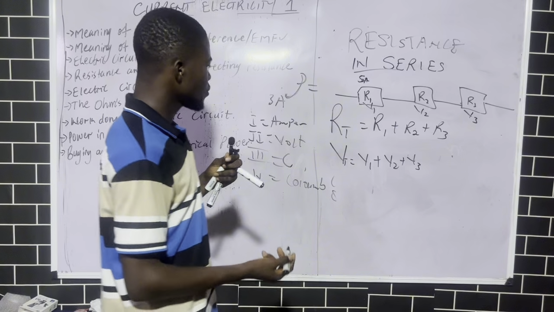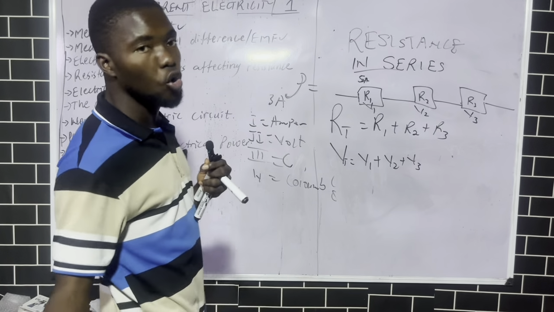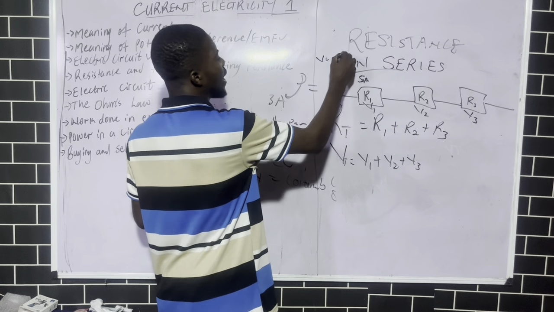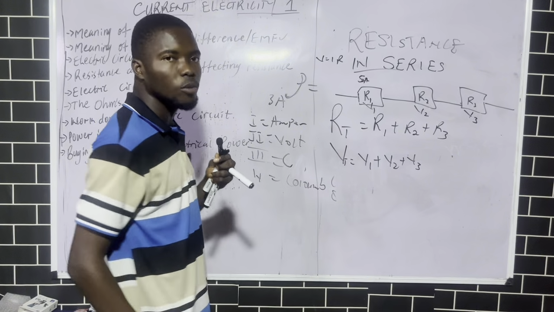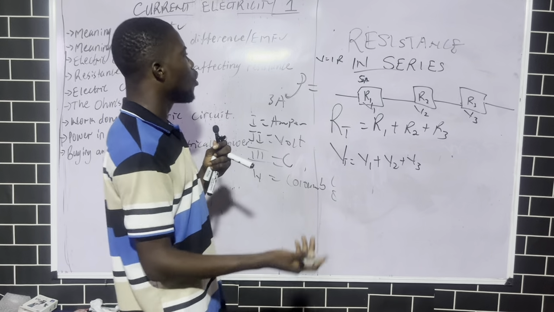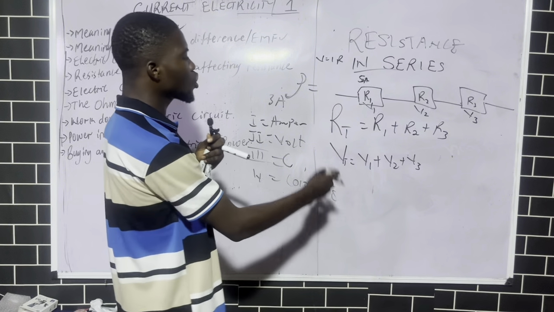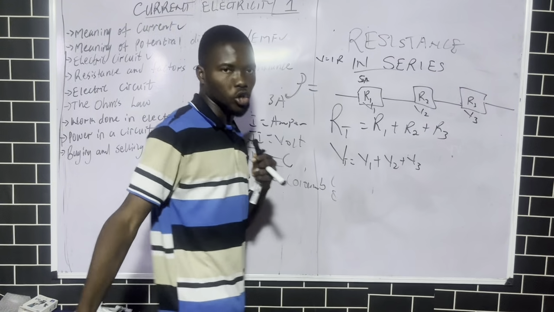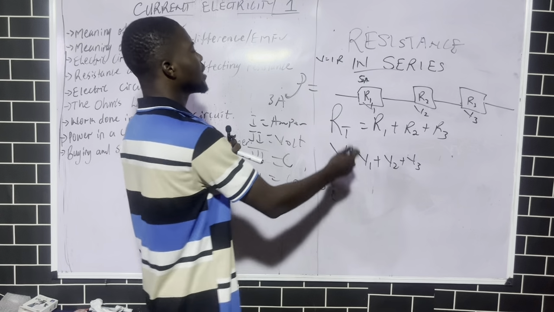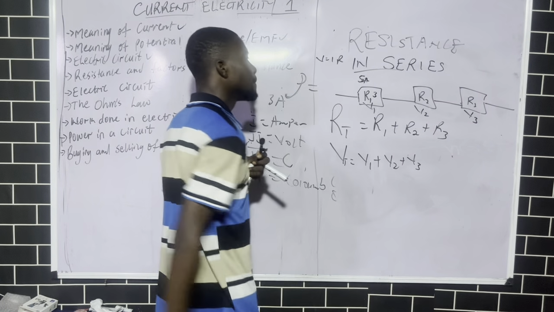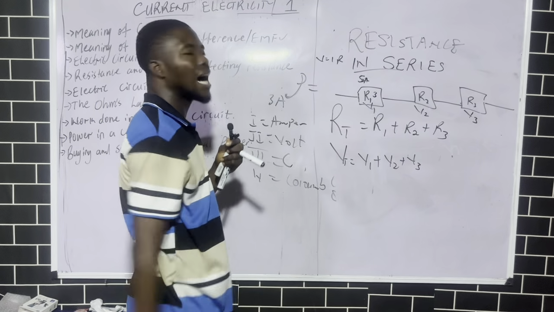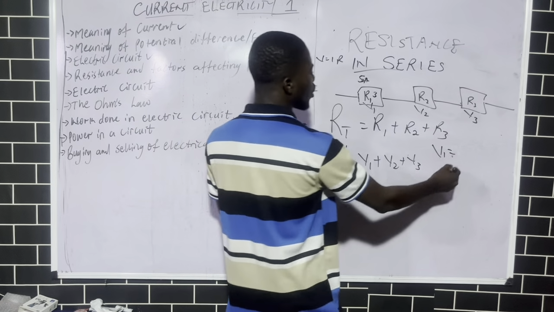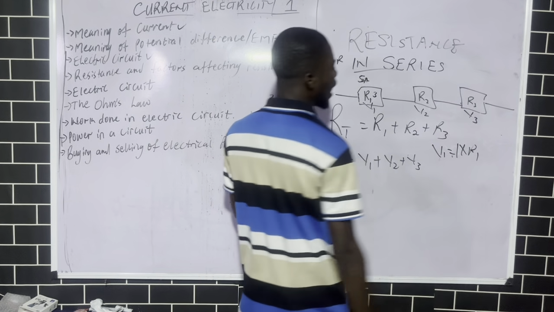So when I get to Ohm's law, I'm going to explain Ohm's law. But for those of you who already know what Ohm's law is, Ohm's law is V equals IR. I'll explain it, but I just want to use something to explain something. So if from Ohm's law we know V equals IR, and the question asks, okay, if a current of 5 ampere passes through this circuit, and the resistor R1 is 3 ohm, what is the voltage in R1? Simple. I'll say V1, from Ohm's law, is equal to I times R1.